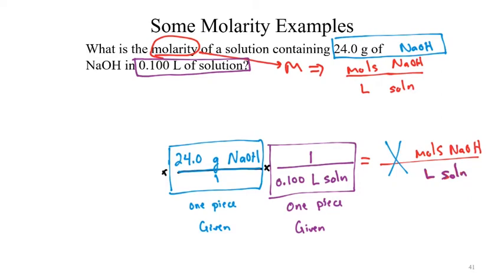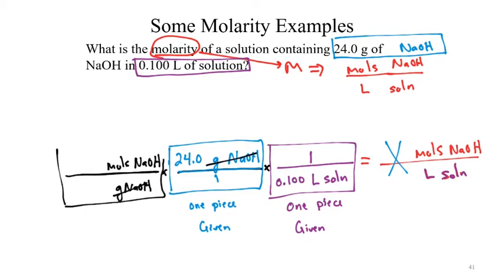So if we went through and solved this, we'd have grams per liter. I want moles per liter, so that means for sure I need another conversion. In that conversion, I need moles of sodium hydroxide. I also know that I do not want grams of sodium hydroxide, so I could place the grams of sodium hydroxide in the denominator such that it would cancel. So now I have a conversion factor that I need to recognize I need to have. Does this thing exist? Do I have a relationship between moles and mass? If I do, where is it found?